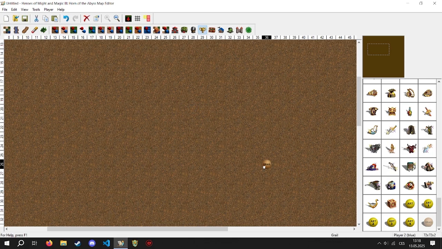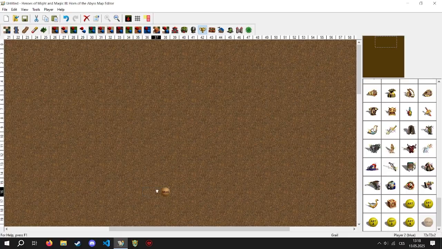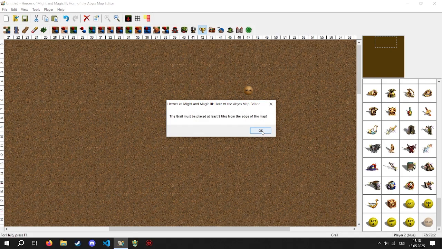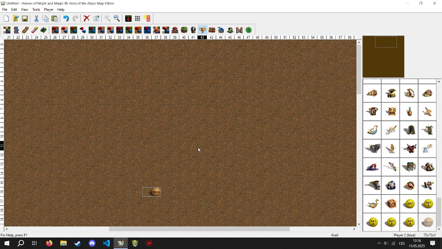As we explained with the Obelisks, you can place it where you want. If you don't place it... Oh, I didn't know that actually. Okay, I learned something new. You can't place it near the edges, which probably makes sense, because the map would look weird, like with the Obelisks. But if you don't place the grail, it will be randomly generated in a random spot. And yeah, these are the 4 artifact sections, and you have Pandora boxes, also very useful for map making.